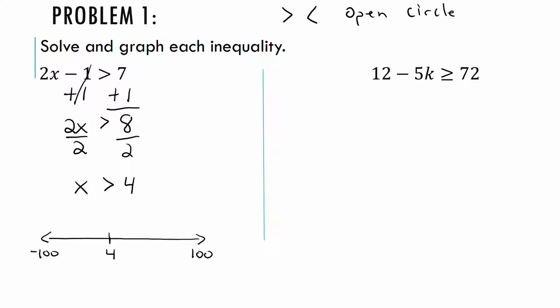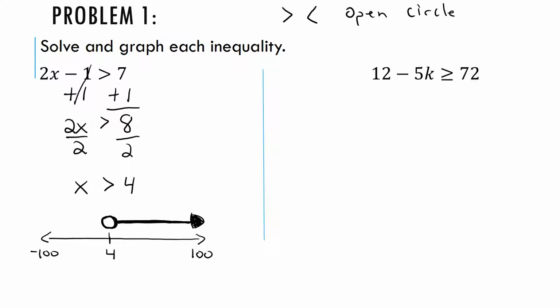So in this case, we have x is greater than 4. So on the 4, I'm going to put an open circle, and it says x is greater than 4. All the answers are the numbers greater than 4, like 5, 6, 7, 8, 9, 10, 11, 12, all the way going forever. All the numbers bigger than 4 are answers. We represent that with this little line and an arrow. But we have an open circle on the number 4 because 4 is not one of the answers. It's just the numbers greater than 4.